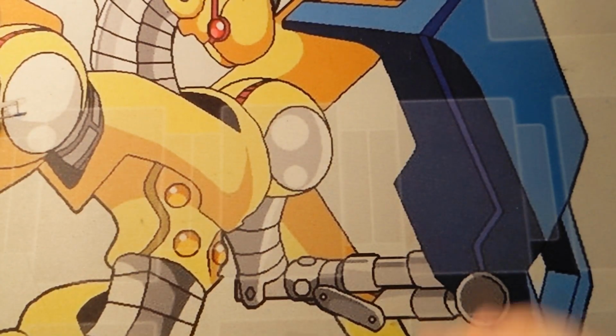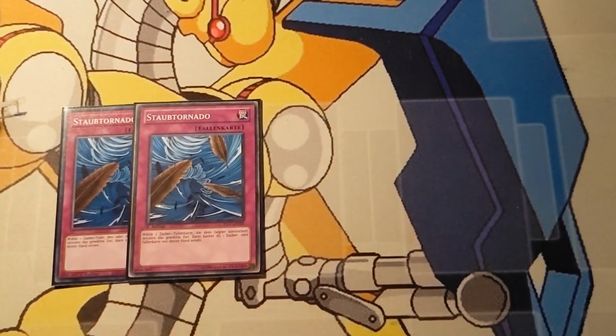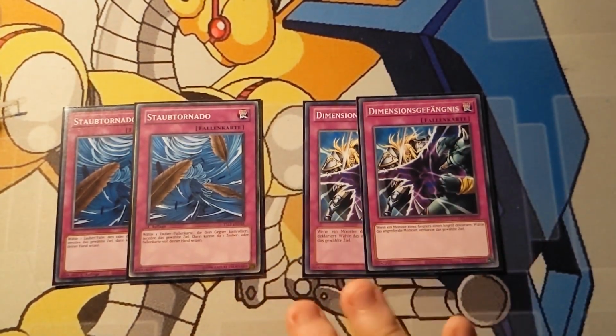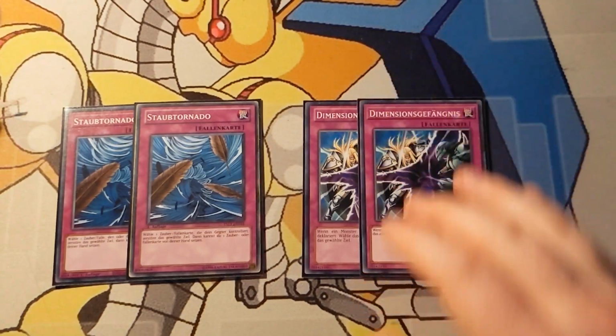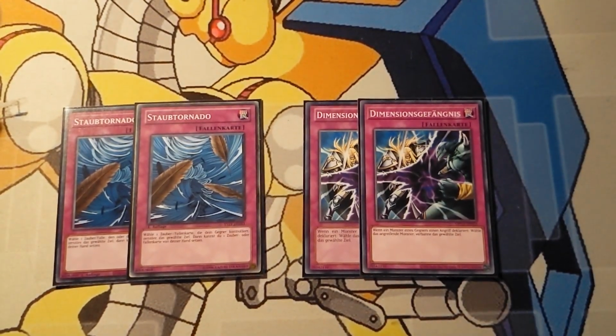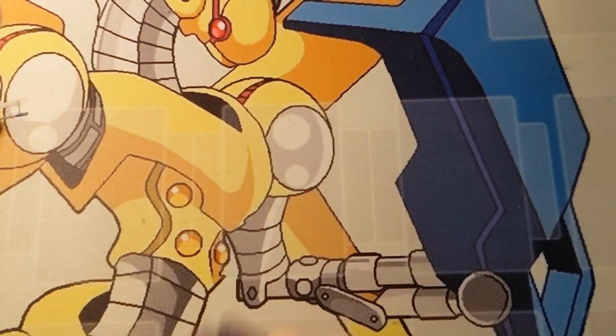For the rest of the trap lineup, I'm on 2 Dust Tornado for some added back row removal. Huge fan of this card, as copies 2 and 3 of MST. And 2 copies of Dimensional Prison. This is just a nice battle trap that deals with a lot of things. Banishes an opponent's attacking monster after targeting it. The one thing this doesn't deal with in the format is Thought Ruler Archfiend, but that's kind of picking up as a play, people are realizing how good Thought Ruler is.